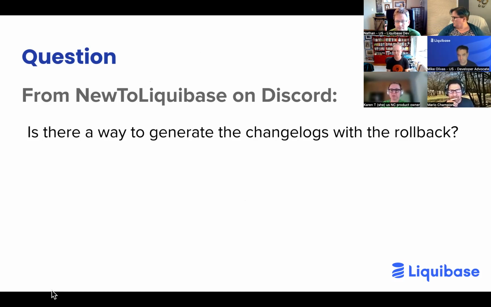I would just want to know, I don't think this person's on the call, I wish they were. I'm a product owner, I'm going to ask why. Just because generate changelog tends to be, like what Nathan said, a state based on the snapshot, and if we're looking to roll back off that state, it just seems scary to me. So I really want to understand what the use case was that was driving them to that, to see if there might actually be a different way to do what they need to do. I don't think that they gave any extra context, unfortunately. And because Discord doesn't happen in real time, they asked this question in the middle of the night here, so I didn't get the chance to talk to them while they were on. But the good news is, Karen, you can ask them because they are on Discord. Yep.